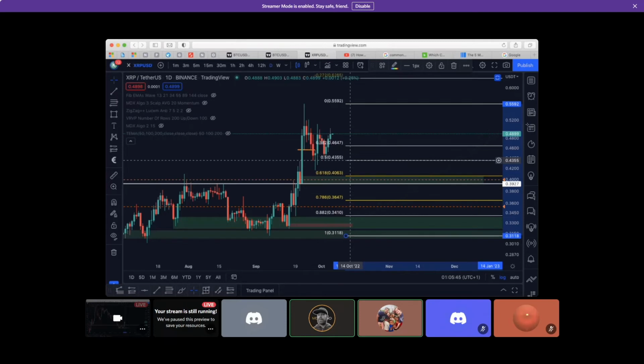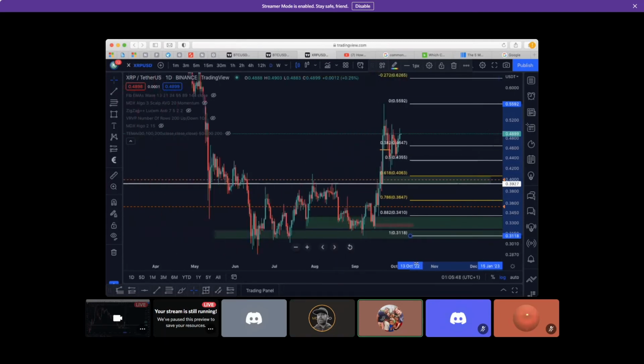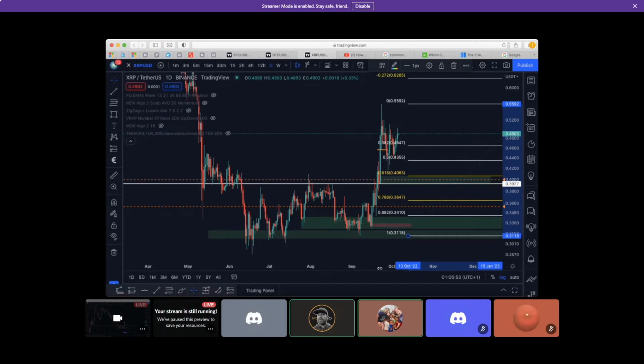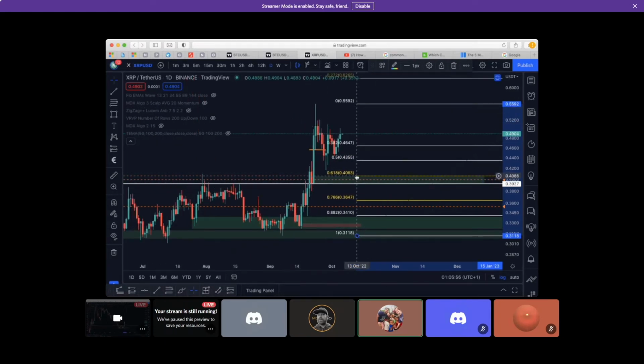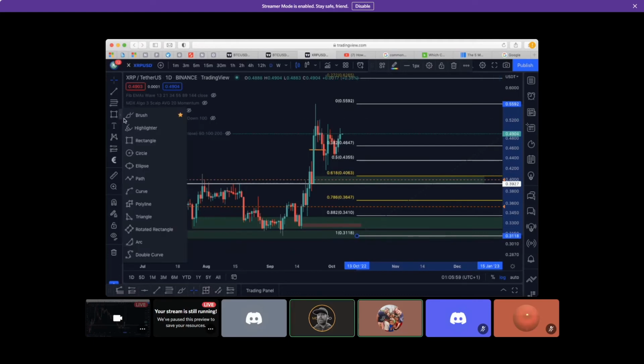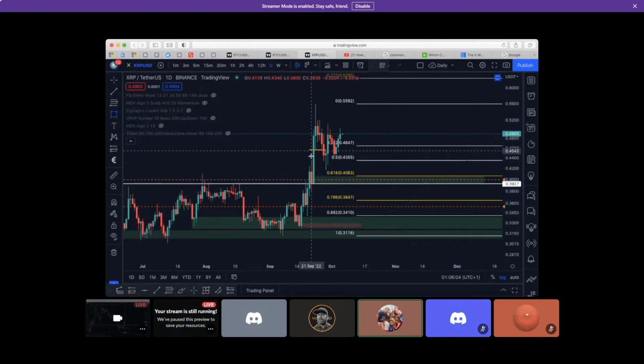So the thing is, you don't always have to get in once it's pumped. You can kind of wait. So now you can wait for it to hit a Fibonacci, right? Here you can see it clearly hit there. So what I would do is draw a small box around a key Fibonacci like this. Then I would zoom into the 15-minute time frame.